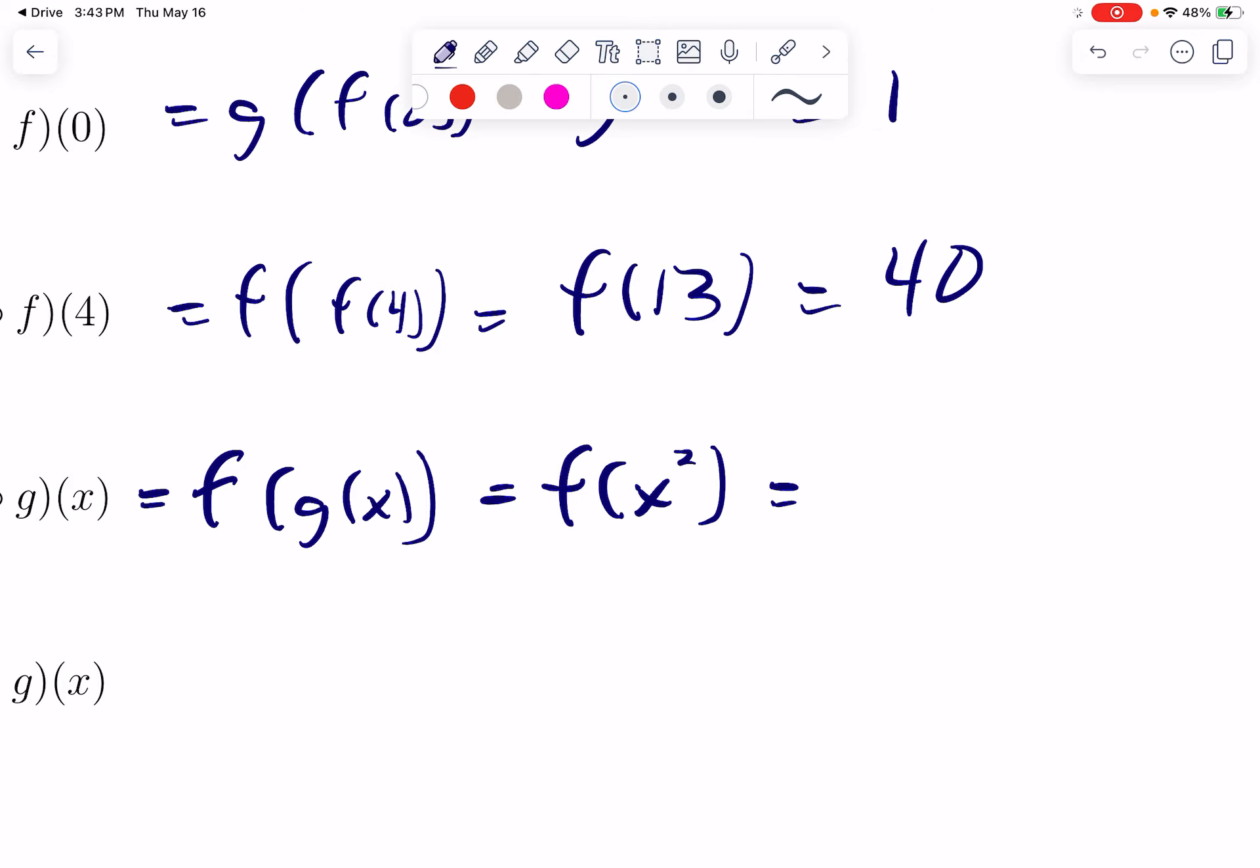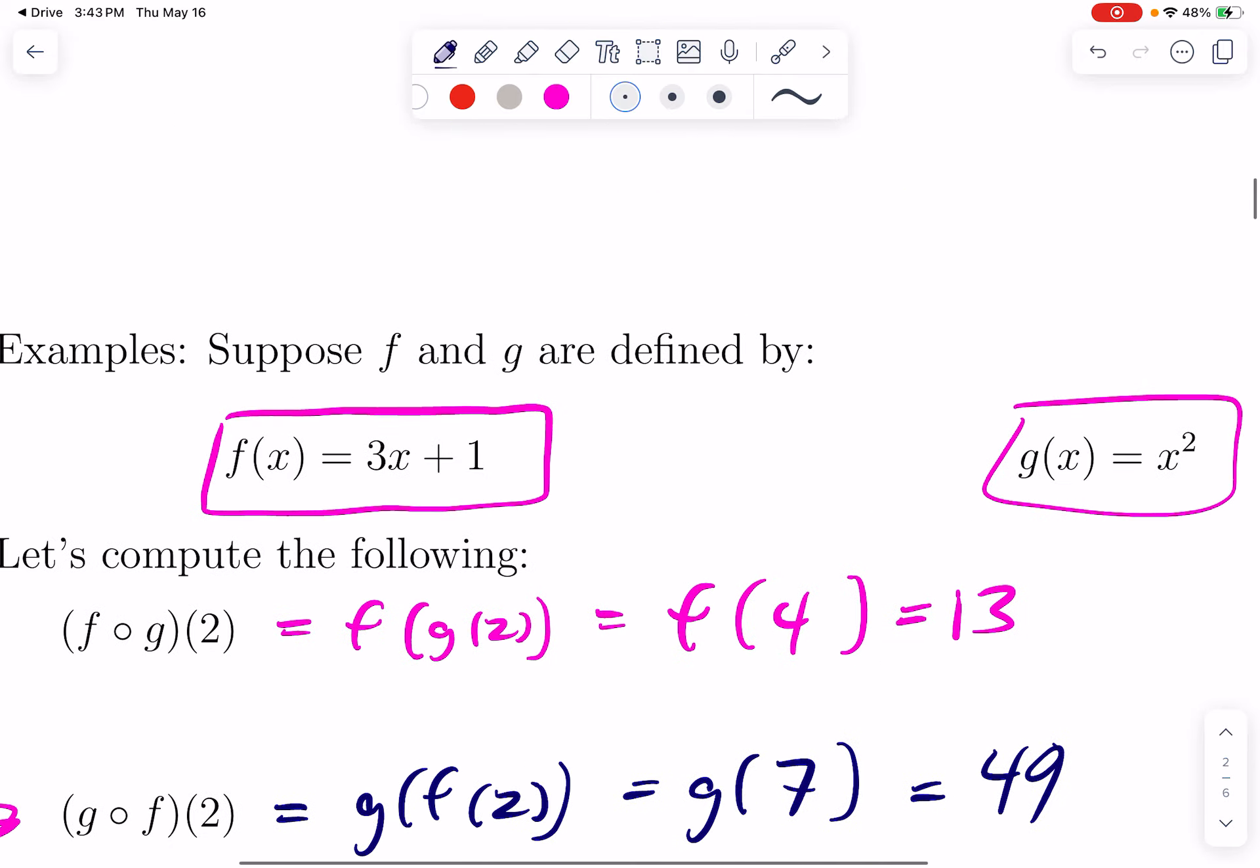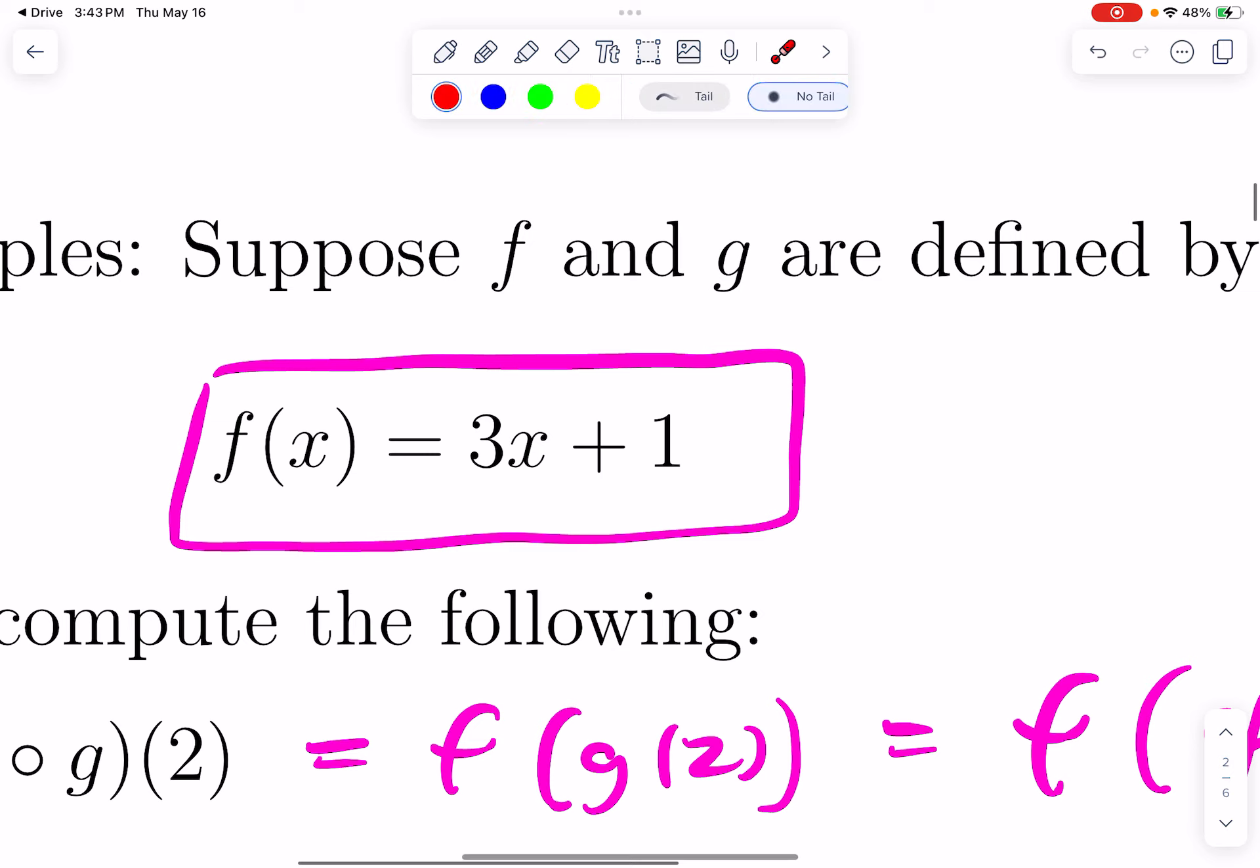Now, to express what this means, we really want to pay attention to thinking of functions not as just these letters, but what is happening as a process. F of X means I'm taking 3 times X and adding 1. But this name X is just a placeholder. I could call it anything. F of Y is 3 times Y plus 1. F of T is 3 times T plus 1. The way you should always think about this, you don't have to write it down, but you really want to think, I just have some input. What does F do to its input?